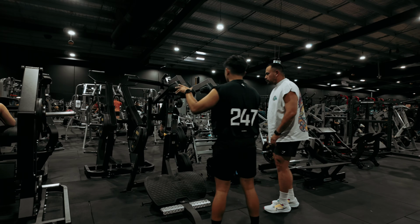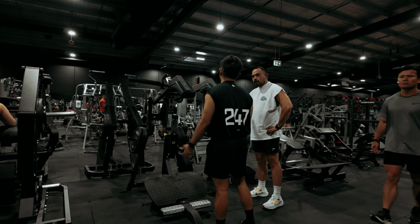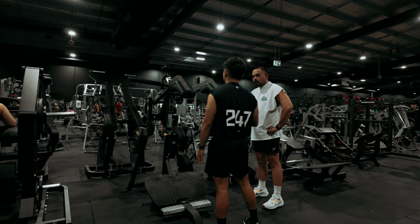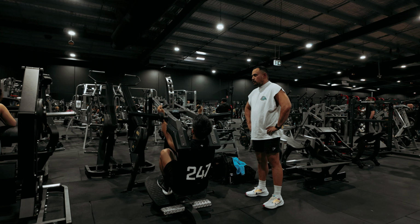That will come. So you find what's comfortable for you in terms of your foot stance. Some people like to go wide, some people like to go closer. Generally, I like slightly wider than shoulder width, but then again, you just find what you want. Think of it the same as if you were doing a hack squat or a regular squat. You're just bringing your hips down, right? And then we can see how far you go, but then we'll adjust this.